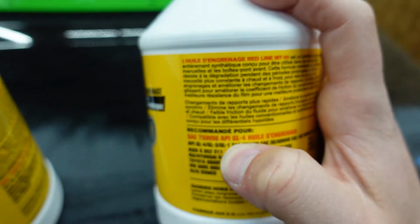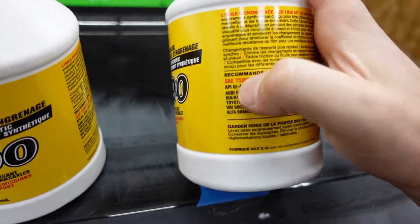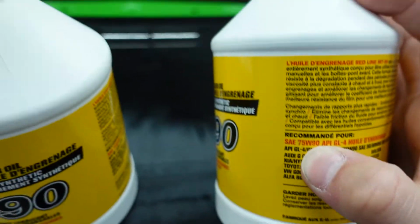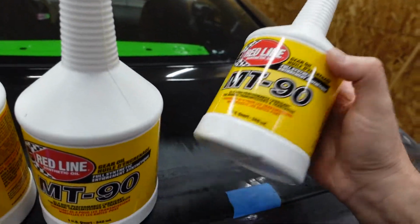but if you turn it around, it'll tell you that it's 75W90 GL4 fluid. The OEM fluid is actually 75W85. So the higher the number, I guess the thicker the fluid is. This is just barely thicker.